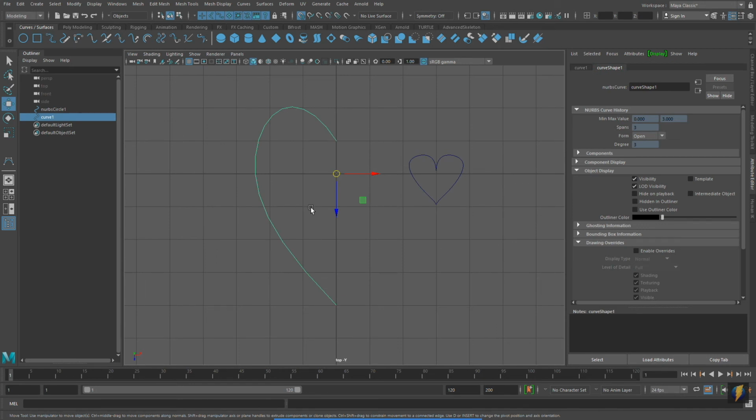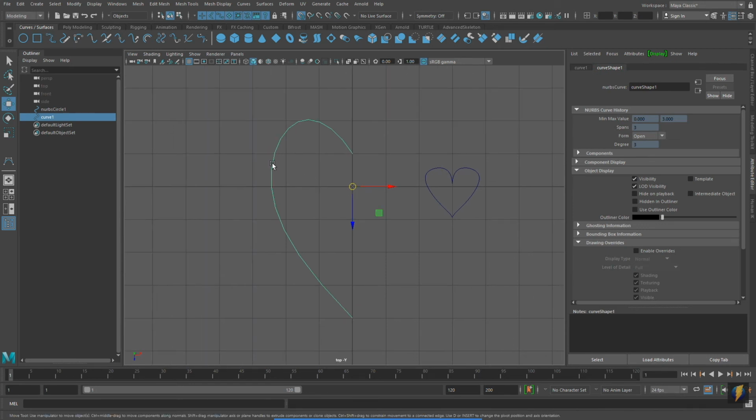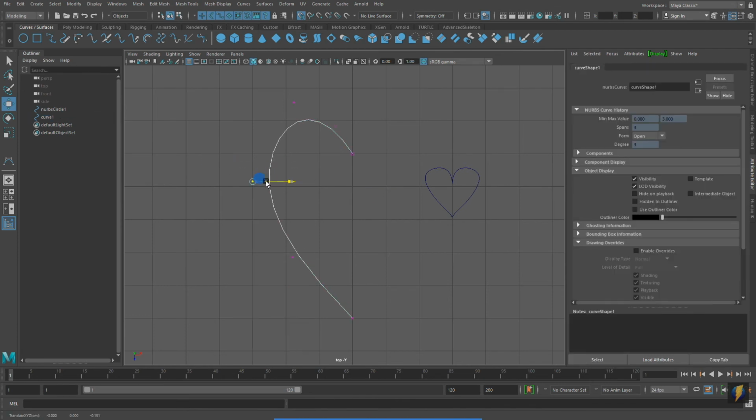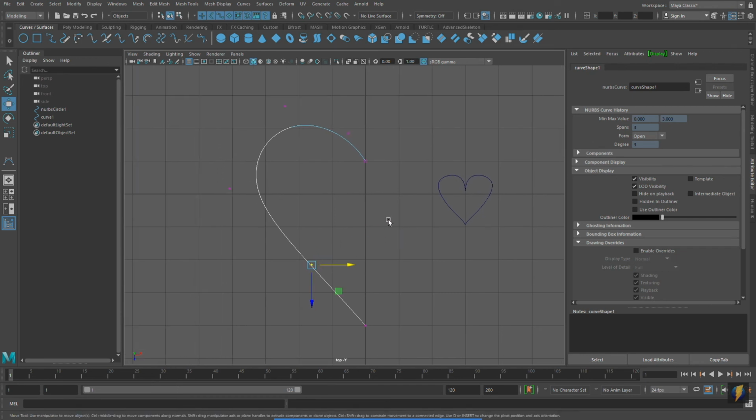This time I'm creating just half of a heart. This will make it very easy to make the heart symmetrical later on if I work with just half of it. Start adjusting my control vertices. I'm going to press 3 on my keyboard as well to make this a little smoother. And that's a good beginning.